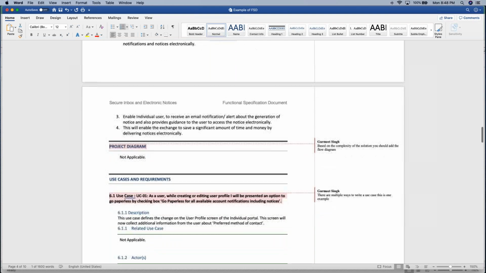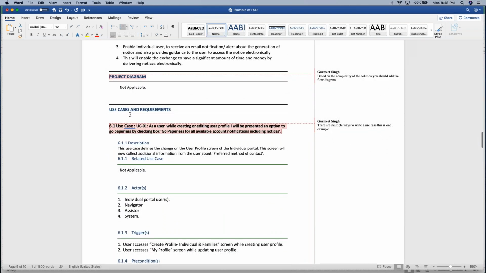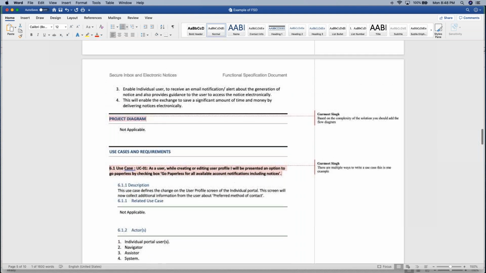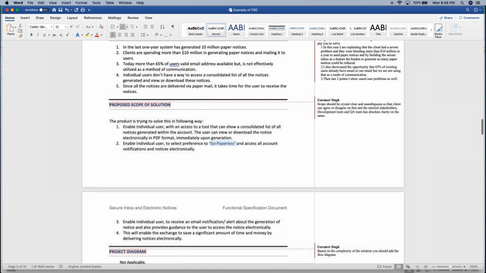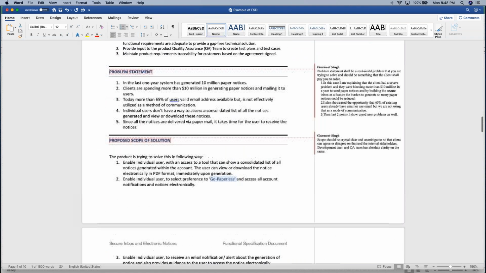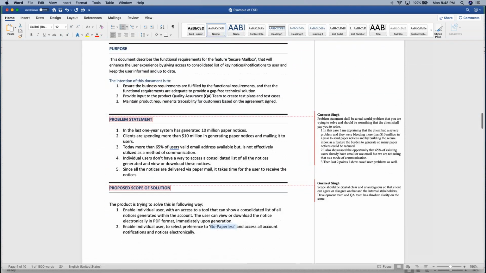So now we are entering the use case question. Oh, yes, so we can basically copy a previous FSD at the company and just make changes to it. Yes, and it will be a good idea because then you will see what type of language they have used, what type of audience they have addressed, right?